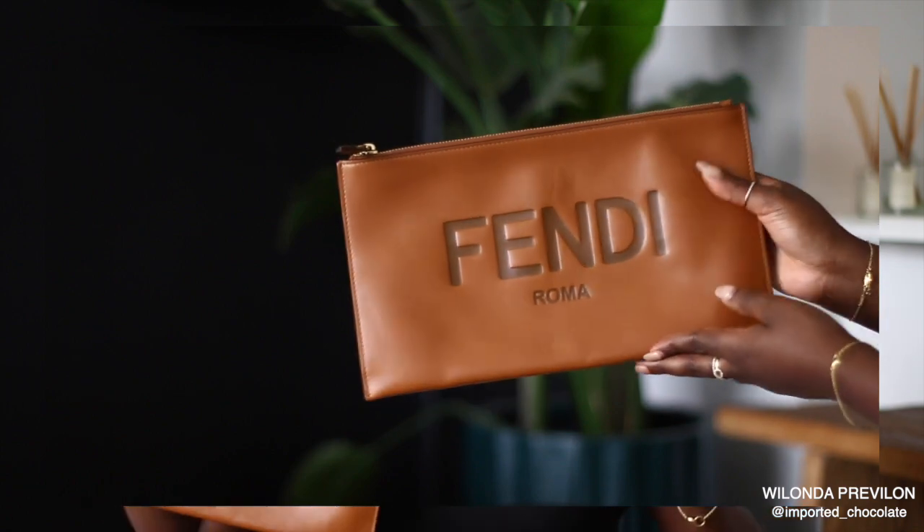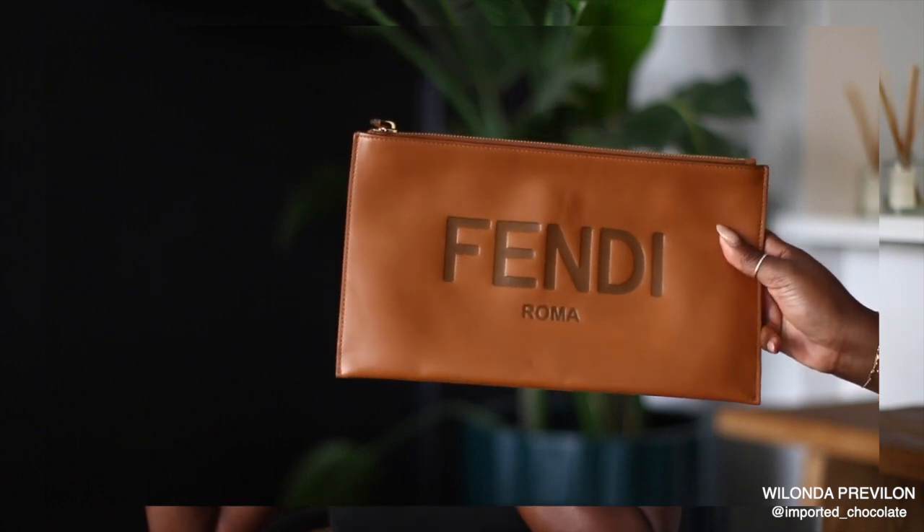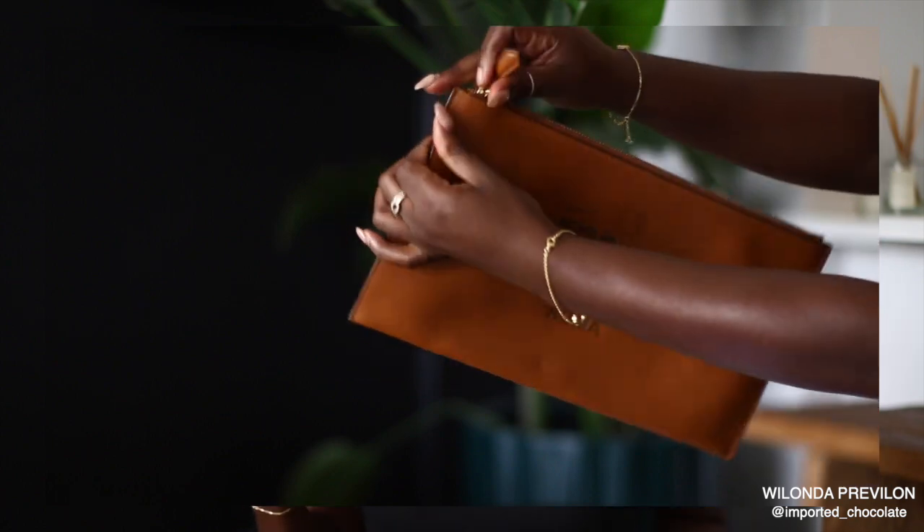Honestly, I'm a clutch person when it comes to going out in the evening, but not a clutch like this. I like my clutches with more of a flat bottom. This pointy bottom I don't really care for, because I hate just laying it on the table or on a chair. I love my bags, purses, clutches — I like them sitting up. I need them to carry their own weight. I don't like anything just laying there. So I know that's a reason I don't gravitate towards it when going out.